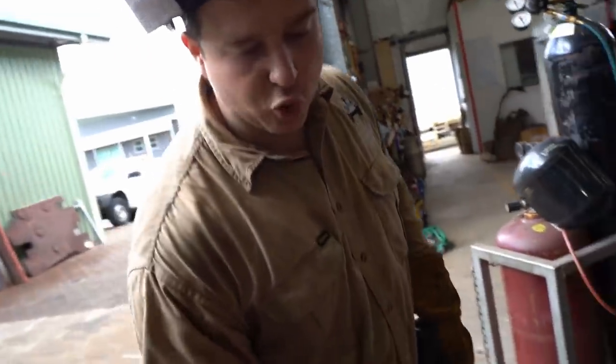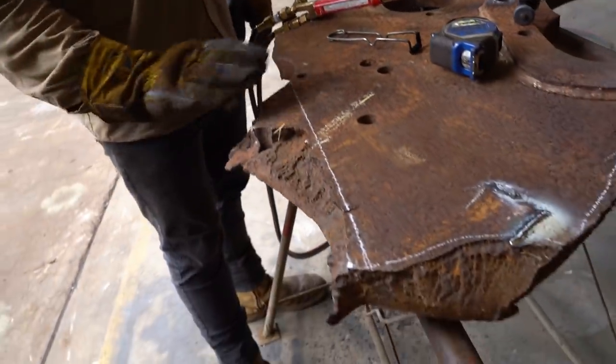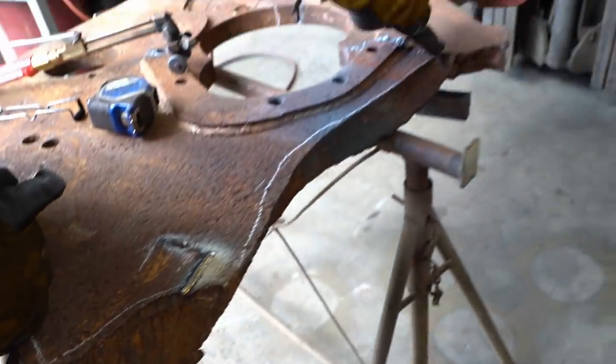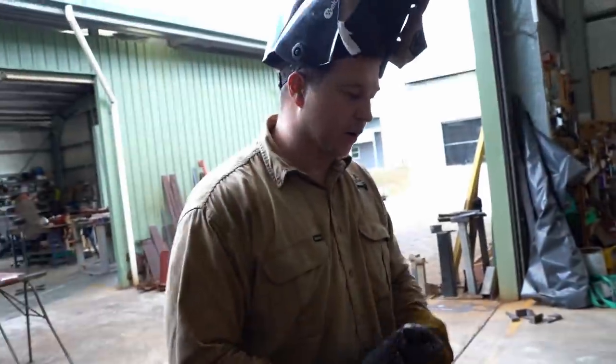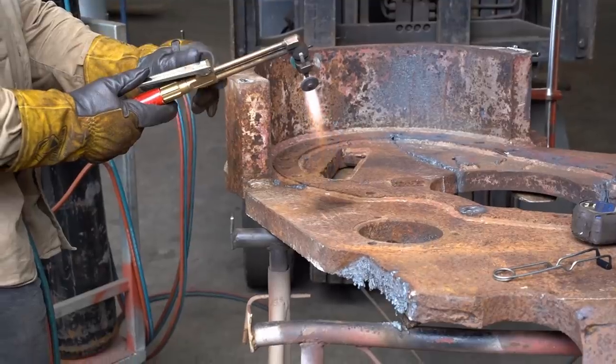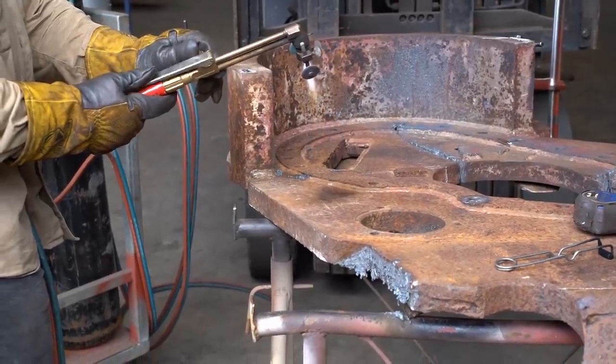This piece here is all blown out and broken. There's no way that we can possibly use it. We're going to cut this off, square it up, same along here, cut it off all the way over here too. Just square it all up so we can join another plate straight into it. Jesse will cut this piece as neatly as possible so that it can be seamlessly fitted back together later.